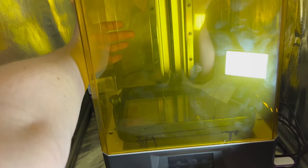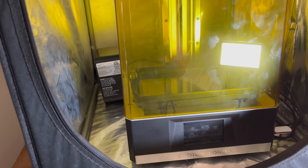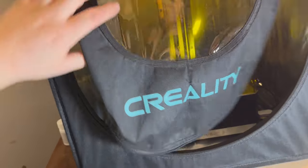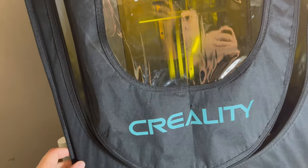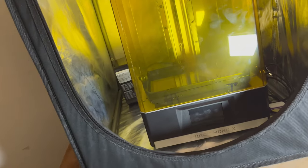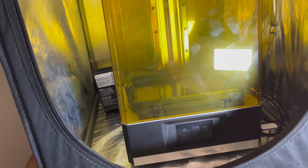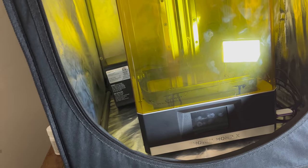There are heaters that fit right inside the tank to heat the enclosure to 80°F, but I'll explain why I don't think that's adequate for this application. What I use is a Creality 3D printer enclosure — it retails for about $70. It's got plenty of space, it's very easy to put together, and according to the manufacturer it's fireproof. You can make an enclosure out of anything you want, but I wouldn't recommend something flammable like a cardboard box — that is a huge fire hazard. This enclosure traps all the heat in, and we need a way to heat it up.